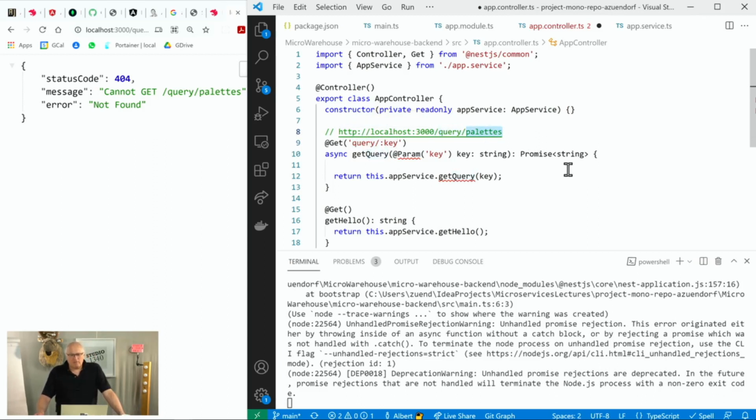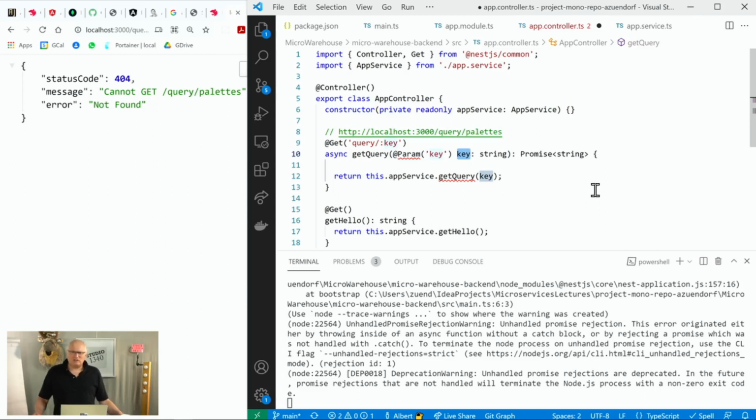And then there is another slash and another word. And I want this word here to be mapped on colon key. This colon here actually says, no, I do not really want the characters key Y here. I want the word that is given here to be passed to the parameter key. And then you can, in your GET query, say, I'm looking for the parameter key, and that is going to be mapped to this parameter of my TypeScript operation.